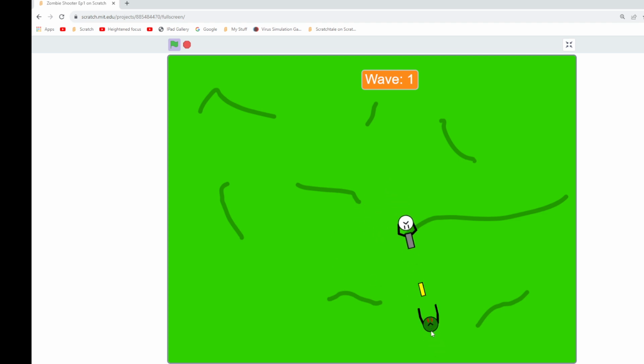So we wait and the wave starts and the zombies begin their attack. We can easily take out that first wave of zombies. Let's see if it works. We move on to wave 2. And now more zombies will spawn and more often. After this, we just need to do one final check to make sure that the baby zombies will spawn on wave 3 and above.